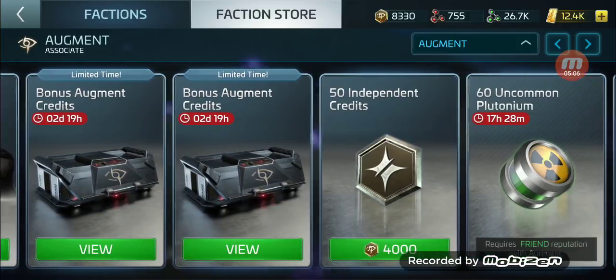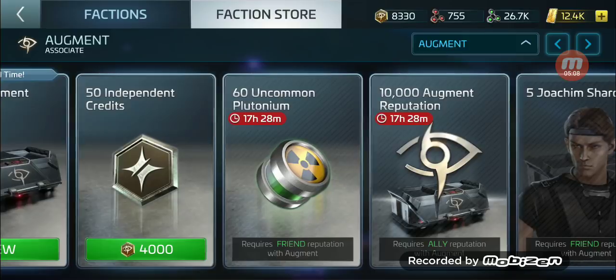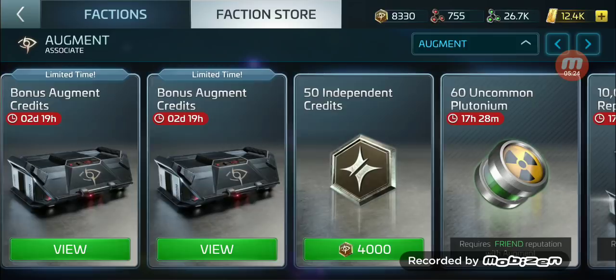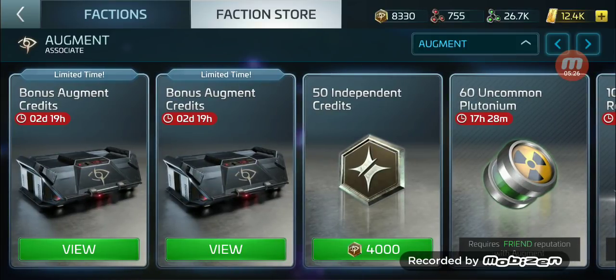Let's take a look. These are the two I usually buy every day: the uncommon plutonium I need for my Botany Bay currently, and the augment reputation. I'm trying to get that boosted. There have been some questions about these independent credits. You can buy them in the faction store for free. You just have to grind the data, turn it into the faction store currency, and buy those credits.